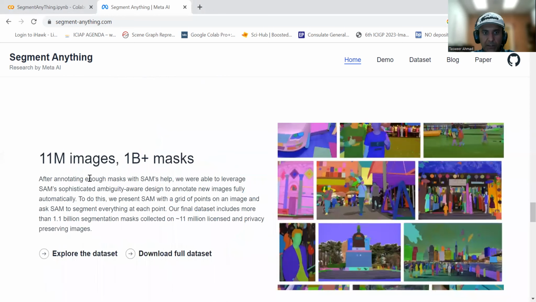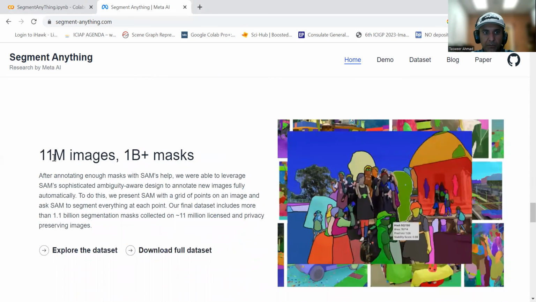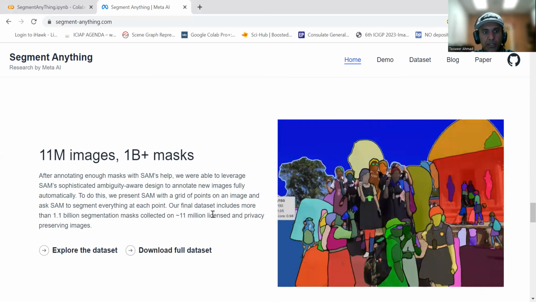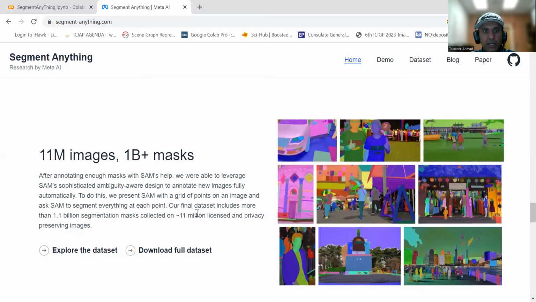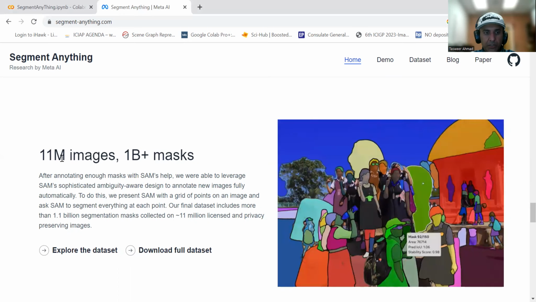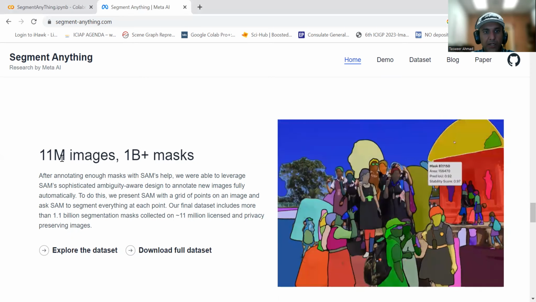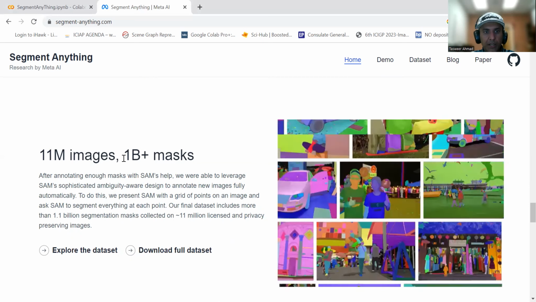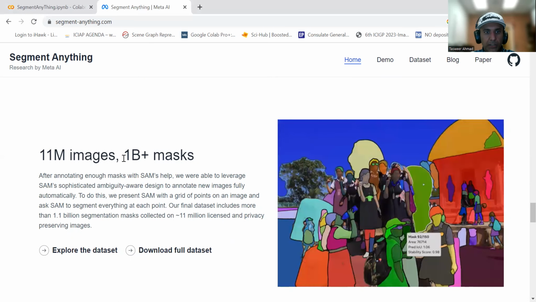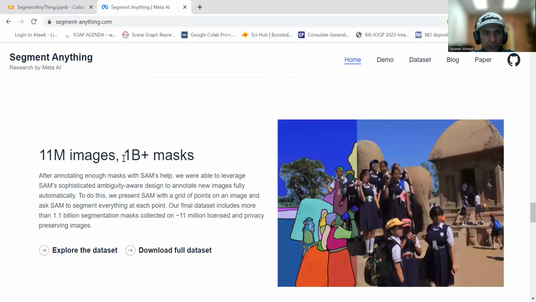One thing Meta AI claims is that they include a lot of images: 11 million privacy protected and licensed images, and 1 billion masks. 11 million images almost cover all the objects a person interacts with in life, and more than 1 billion objects: bicycle, bus, cup, mobile phones, laptops, clothes, everything.